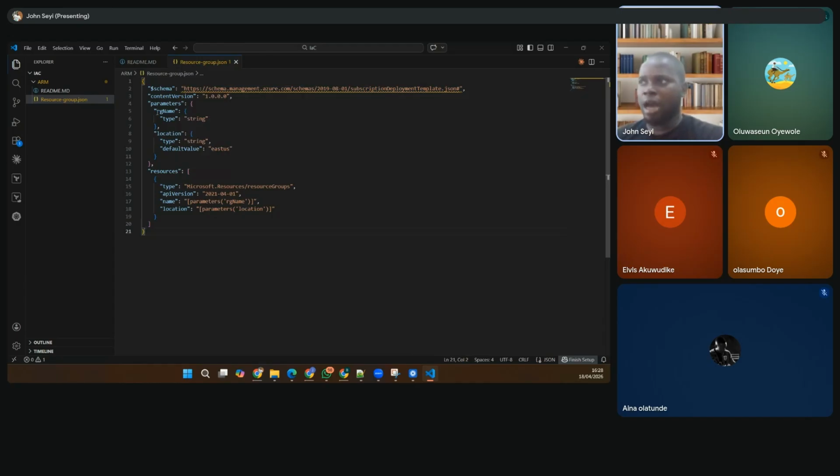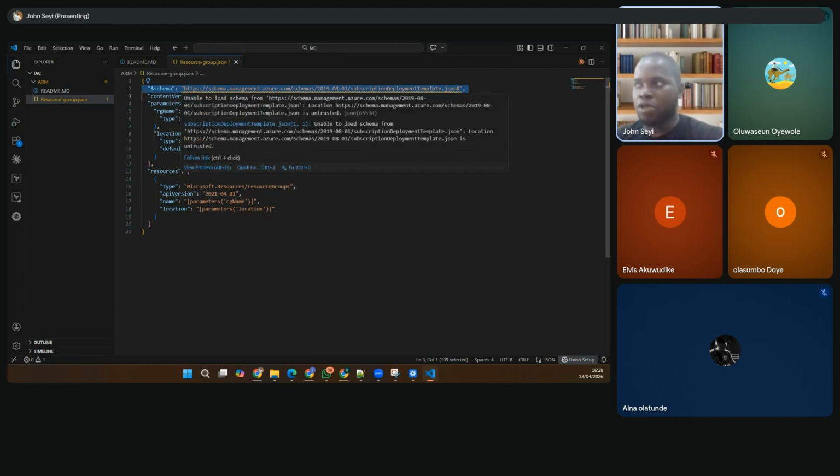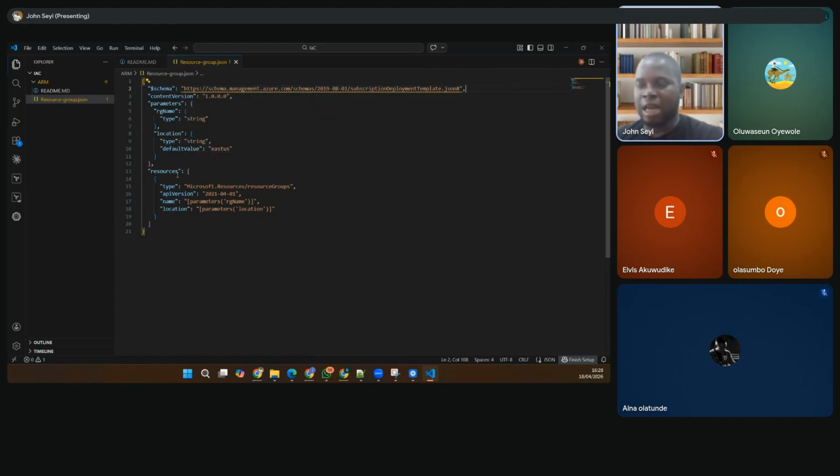Now, let me explain how it works for creating a resource group. I'm going to explain it line after line. Firstly, an ARM template has something called a schema. A schema means the API endpoint it is speaking to when you run it. I'm going to show you how to run it also. When you run it, it will go to this particular API endpoint, call this particular endpoint, and pass in all these other parameters and create the resource or the resource group you want to create.